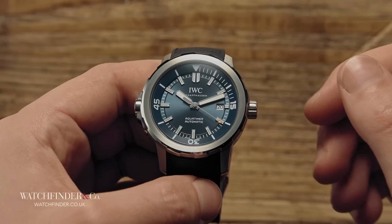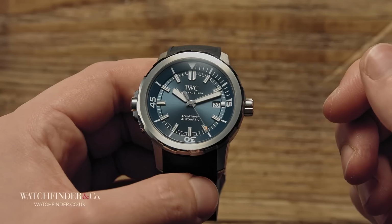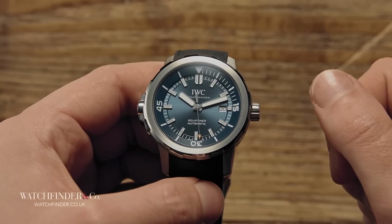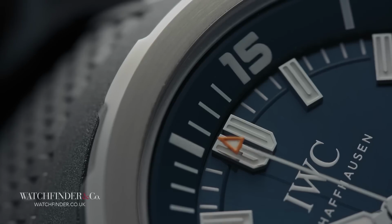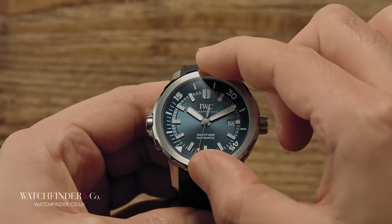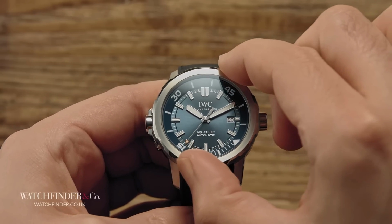Unlike most dive watches, this bezel is internal, but unlike most dive watches with an internal bezel, this one is adjusted using the bezel. Confused? Here's how it works. Twist the bezel from the outside, and the one inside turns with it, click after satisfyingly damped click. That way, you get the convenience of an external bezel, with the legibility of an internal.